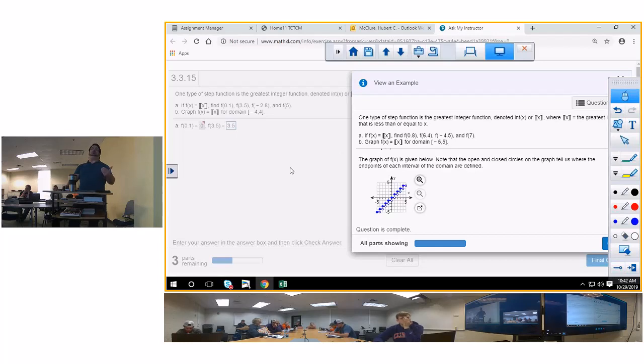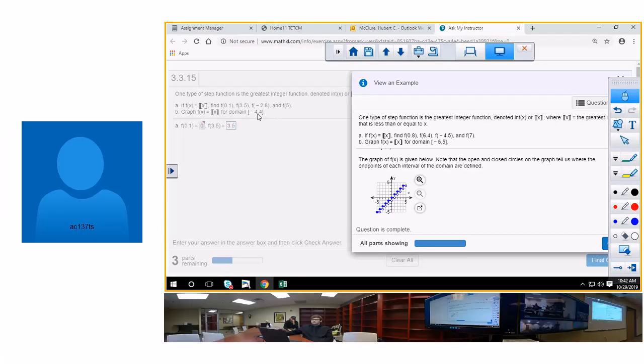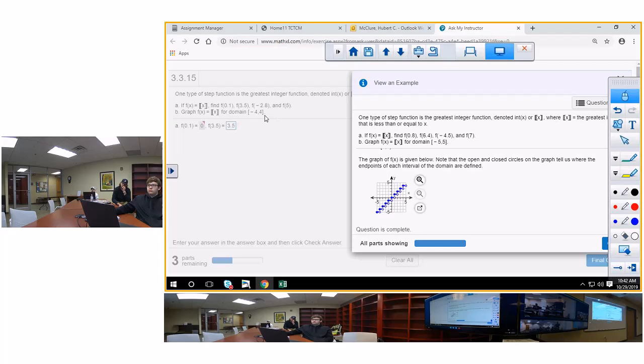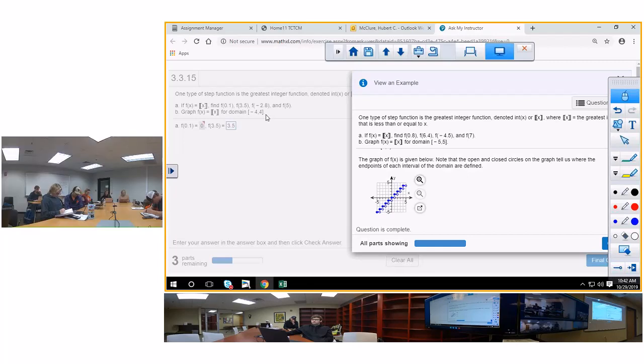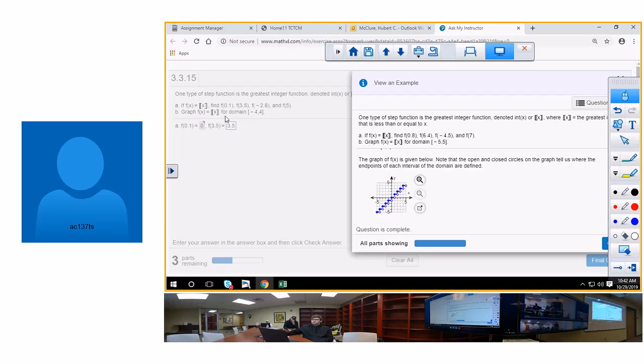On your calculator, you should be able to graph f of x equal to the greatest integer of x, and then type in the domain. Did anybody ever find out whether you use a comma or what to type in the domain? I used a comma. Did it work? It did for the problem, but for the graph, not so well. But anyway, that's what the function looks like.